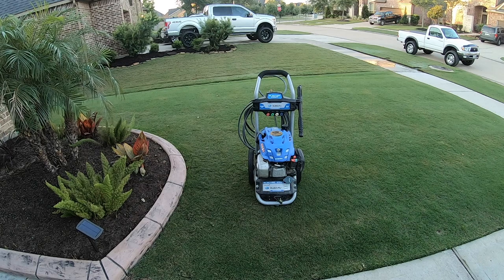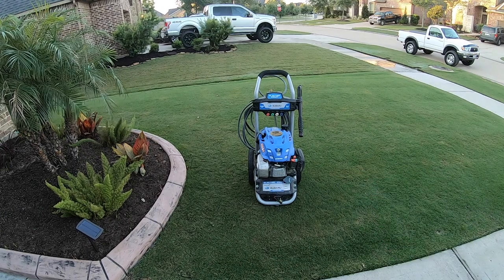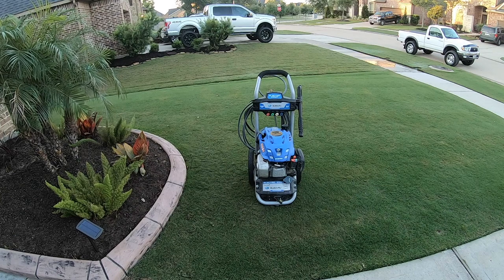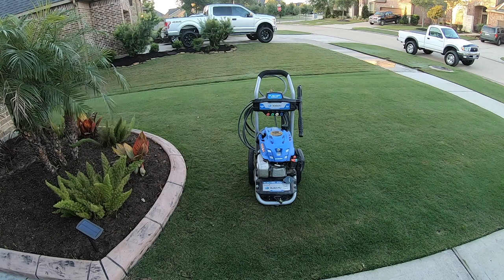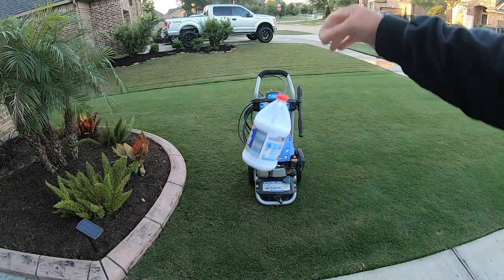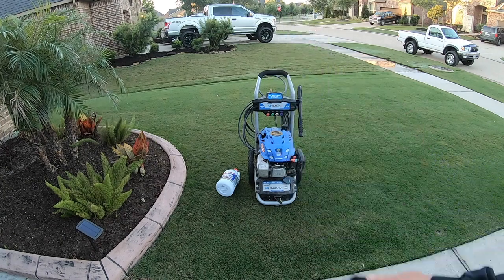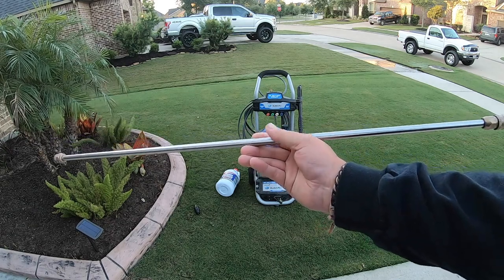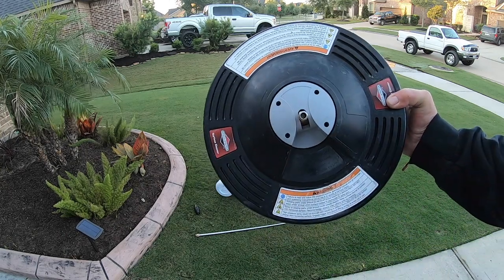All right, for this video, we're gonna need a Subaru 3100 PSI pressure washer, gas powered. Doesn't have to be Subaru, be anything. 3100, I would recommend 3100. Then, maybe for the domination lines, we're gonna use some of this 30-second outdoor cleaner. For the curbs, the turbo pressure wash nozzle. 36-inch wand. Inch surface cleaner.